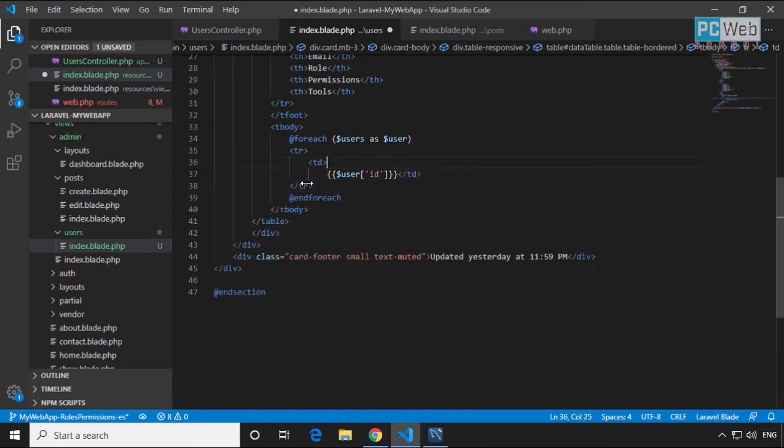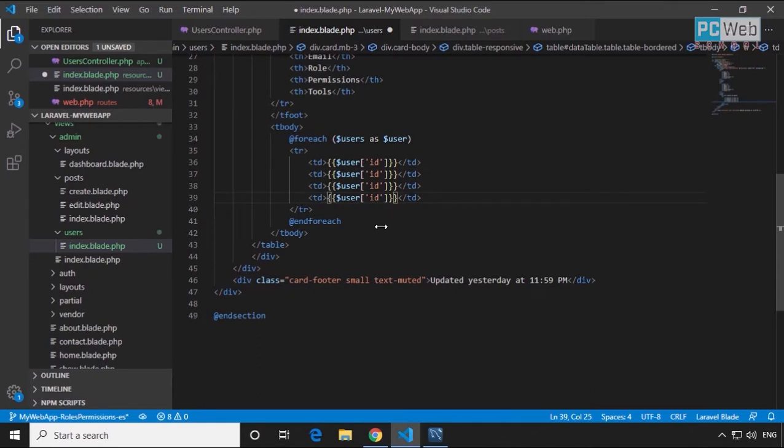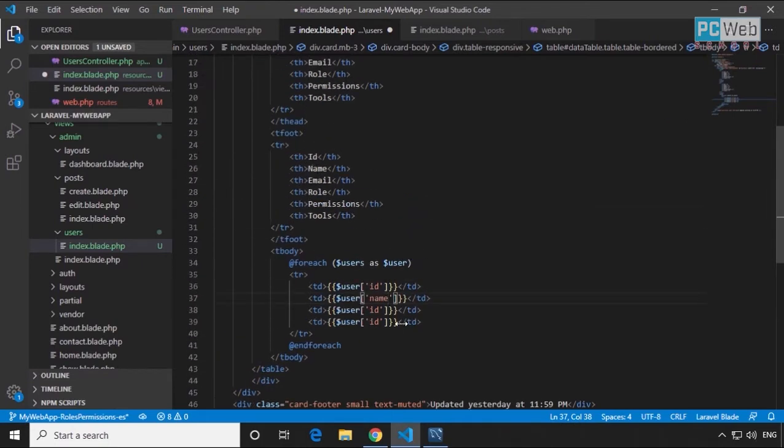Let me arrange this a little bit better, and let's duplicate those lines. So first ID, the next will be the name, all these columns I specified in the header. Then the email, and then I have the roles and permissions, and then tools.